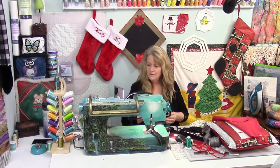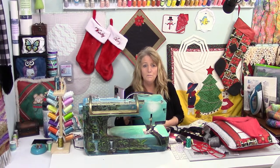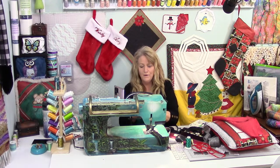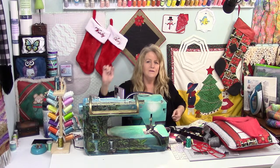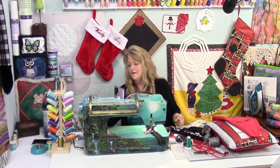Oh man, I need to calibrate my screen. Hello. I need to switch so you're not going through that. Have you ever tapped the outer edge of your screen and panicked because it went quiet or dark? That's because it is needing to be calibrated. And in your machine, you've got a little stylus kind of pen, and you use that to teach the machine where the outside edges of your screen are.